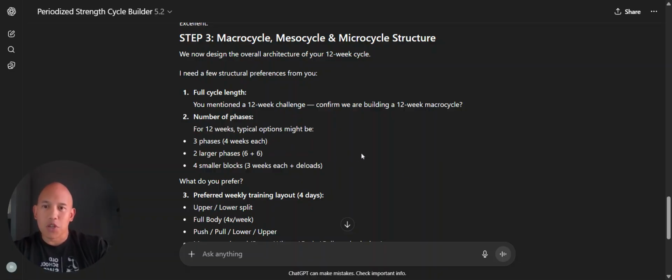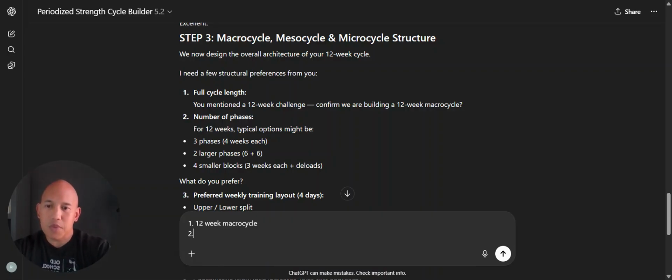It's going to ask which we prefer. So number 1, let's say 12-week macrocycle. Okay. Question number 2, number of phases. Let's go 3 phases at 4 weeks each. So just type in 3 phases.